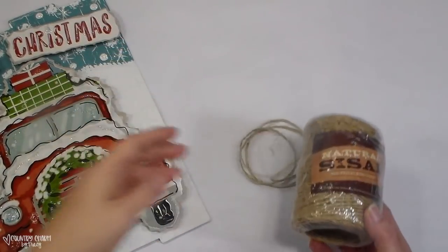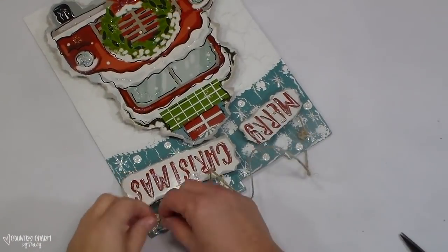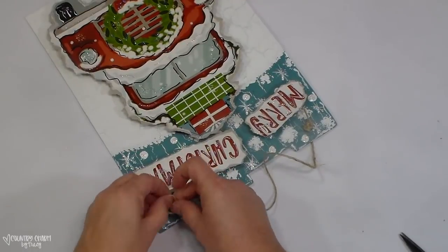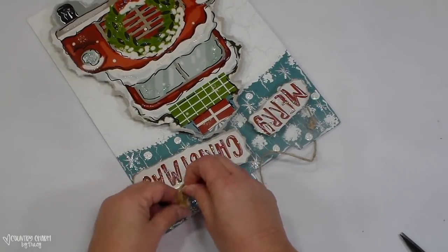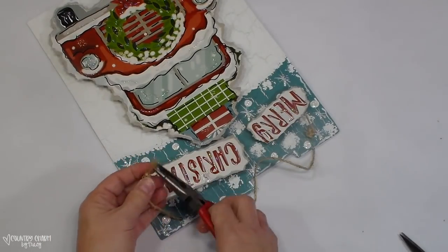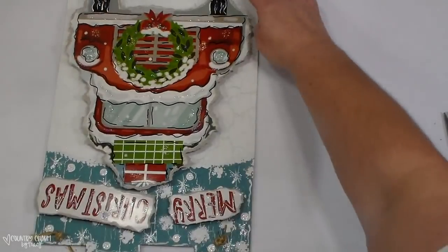Now, for a hanger, I decided to use the sisal twine that I got from Hobby Lobby. I knotted it about three or four times, probably four, because this particular sign had holes in it, and I wanted a thicker knot so that it wouldn't pull through.